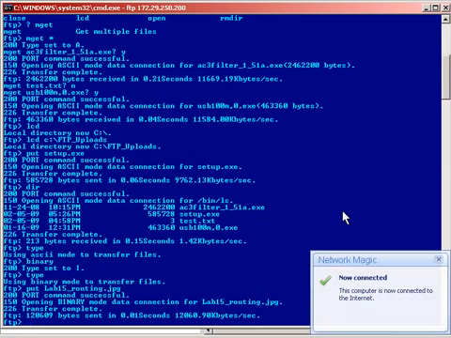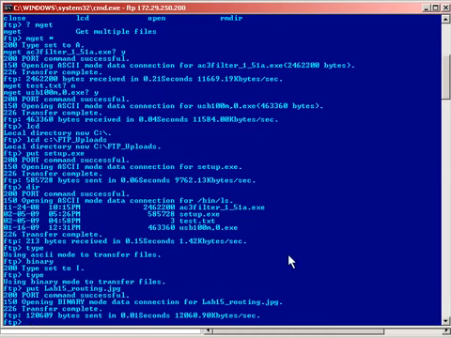Now, you may not want to use the command line when moving data, but it can be fast once you get used to it. There are other FTP programs like Smart FTP or FileZilla. So if you want to use one of those, you can. They work in a GUI mode, and it's easy to drag and drop files. That's about it for FTP.